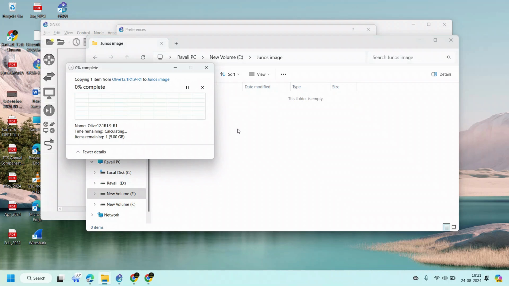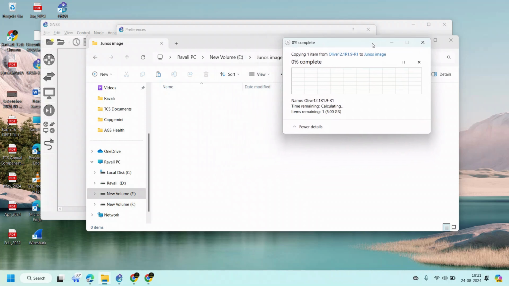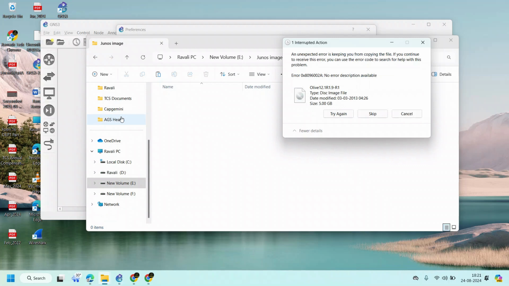It's copying. Why is it not copying? It will start. It's just calculating. No, it's throwing an error.